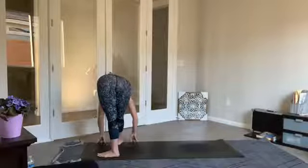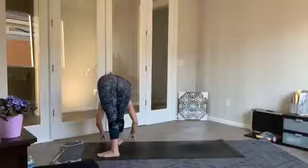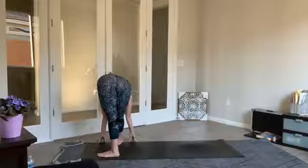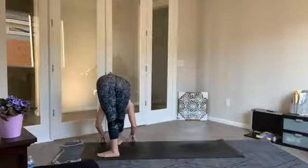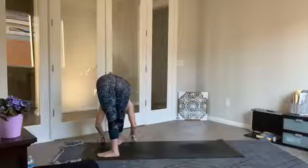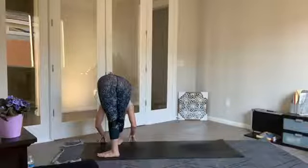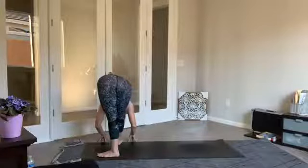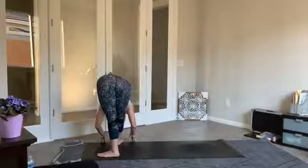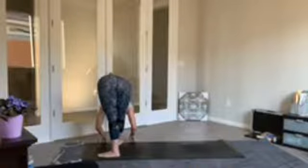Exhale, begin to hinge and fold over that extended left leg if it feels good. If not, you can just keep that nice long spine in your halfway lift. Both sides are different. On this side, I know I feel it in my calf a little bit more than in the hamstring. So check in with your own body and see if you can notice those small differences from side to side.